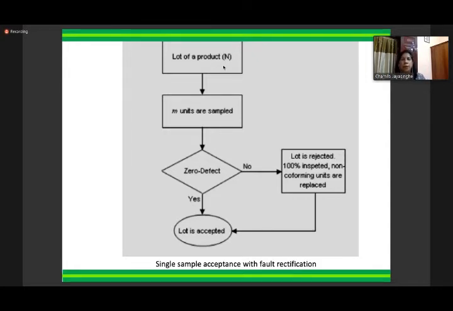Sometimes, especially in the company production lines, if there are defects, 100% of the lot is rejected, and then they inspect the samples again and check which products have defects and which do not. So they take the good ones and reject the others. It can happen not for a food sample, but in some situations, let's say the packaging material.